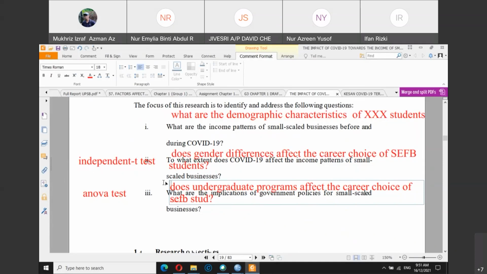Basically, why I'm specifying this is because I want to see how you can apply this simple analysis in statistics when it comes to your research questions. So this is what I plan for you to do. How you can do this in SPSS, today we don't have the time to show you, but I just want to get this part clear first.